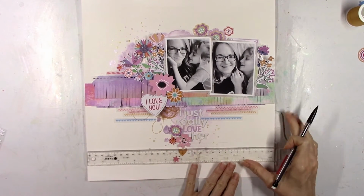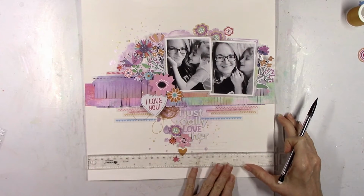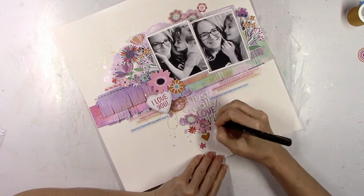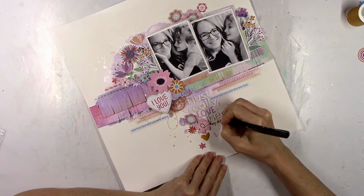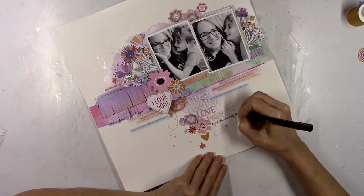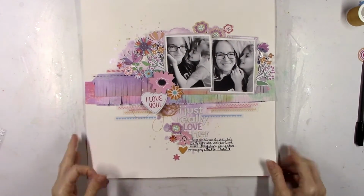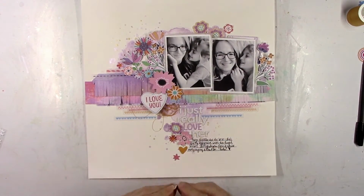I'm going to add my lines for my journaling using my T-square ruler. I love that ruler. Got that at Joann.com years ago. It was like $2 and change. It was very cheap, and it was a great purchase. I'm using my black Sharpie for my journaling, and then I'm going to add in another flower.